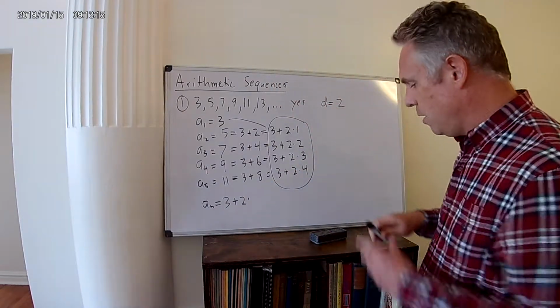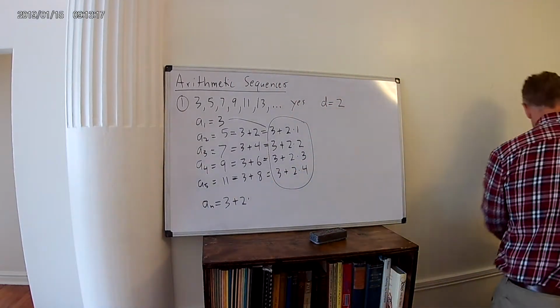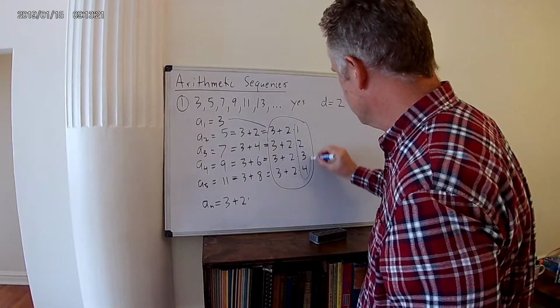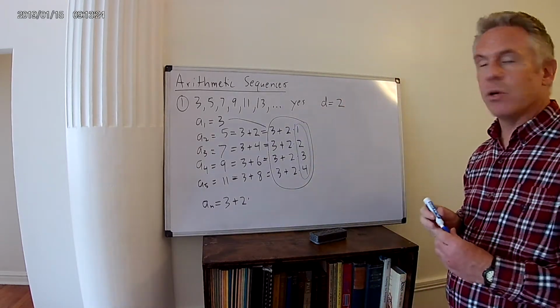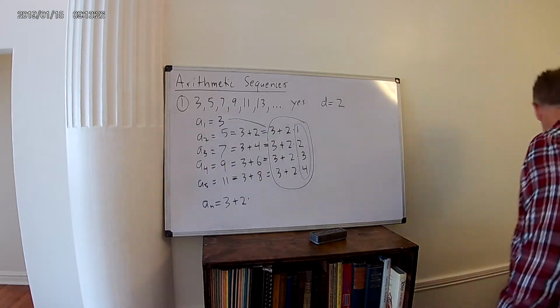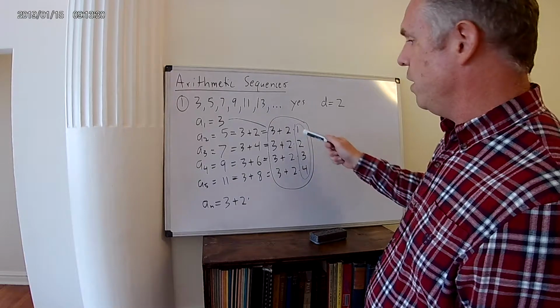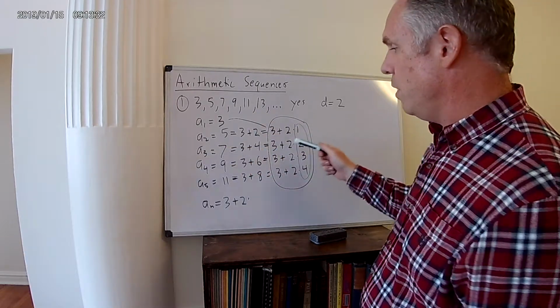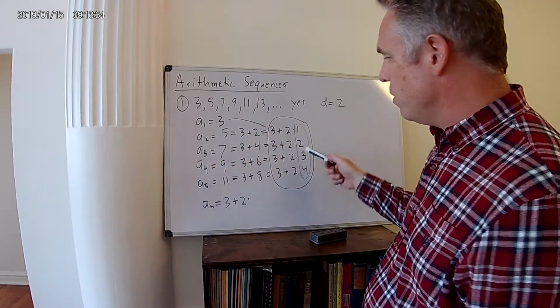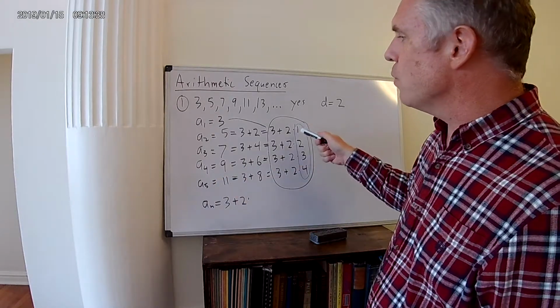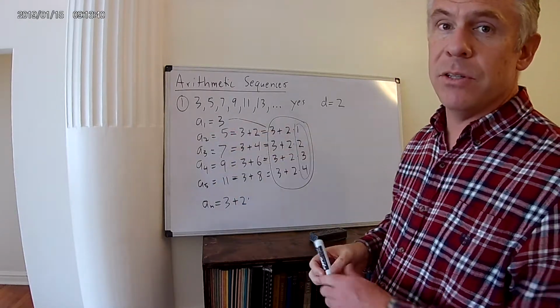Now what's going on here? Let's focus in on this last bit. What's going on with these terms? Well, they're incrementing up. They're going from 1 to 2 to 3 to 4, and so on. Now notice this. We have A2 and we have a 1 here. We have A3 and we have a 2 here. We have A4 and we have a 3 here. We have A sub 5 and we have a 4. It seems like this number is 1 less than the index for each of these terms.